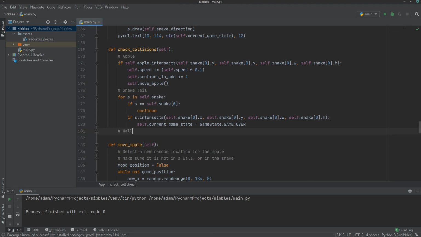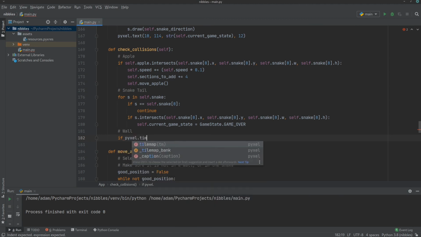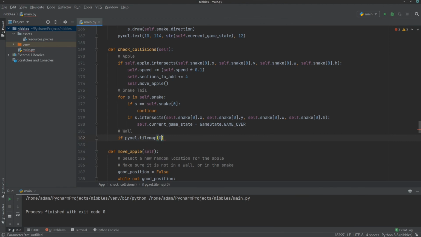Let's check the wall. Now, if Pyxel.tilemap 0.get, now this gets the ID of the sprite that's at the location that we're going to give it on that particular tile map.